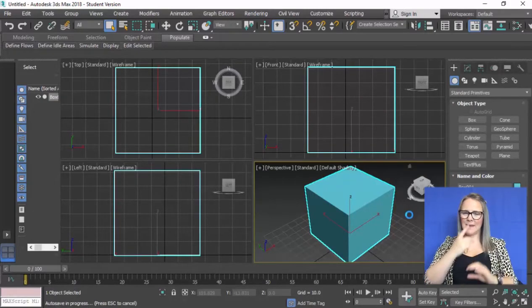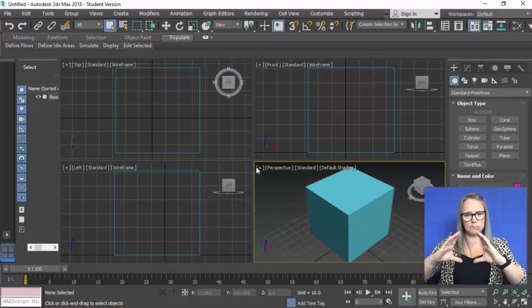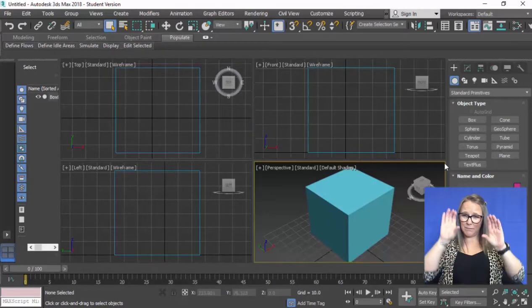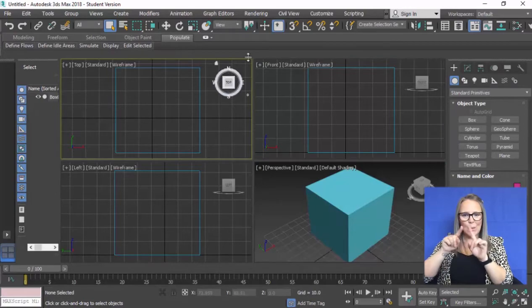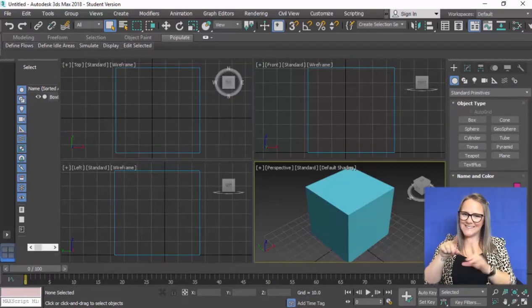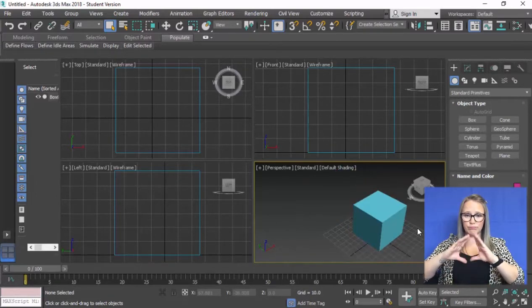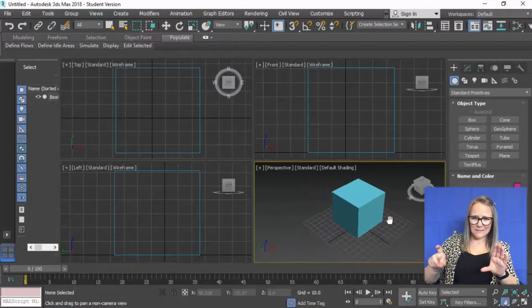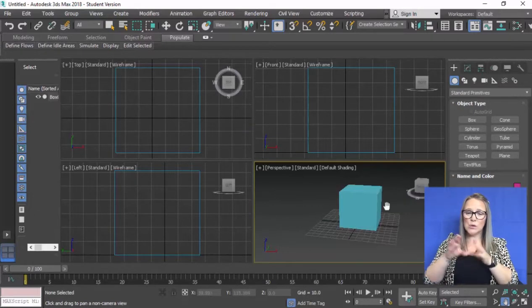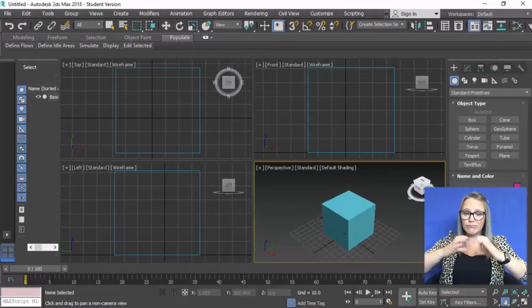We can use the roller function within the mouse itself. If we have a viewport selected, you'll be able to tell it's selected with the golden or yellow edge around it. So any viewport that I have selected will have this golden border around it. We can roll back and forth to zoom in and out, and we can use the hand icon for pan, to left click and drag and manipulate it. And of course we can still use the steering cubes to change the perspective. Because we're just working with a cube, we don't have to worry too much about it.